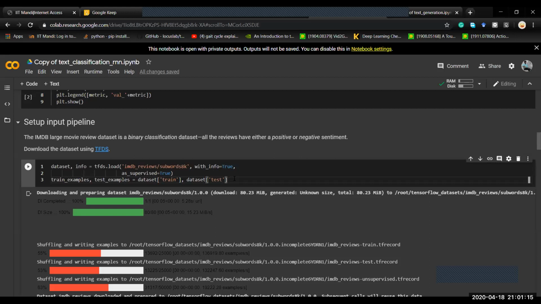If I just broadly explain, the dataset contains my training data and testing data. And by data, I mean my training examples and my training labels, and my testing examples and my testing labels. But you see, we are working on text data, but we cannot input text to the network directly, because in computers everything goes in the form of numbers. So we need to convert this text into some form of numerical data. That conversion has already been done by TensorFlow. But how that conversion has been done, that information is in the info we are loading. Now we are going to see what kind of translation from text data to numerical data has been done. So we will see the properties using info.